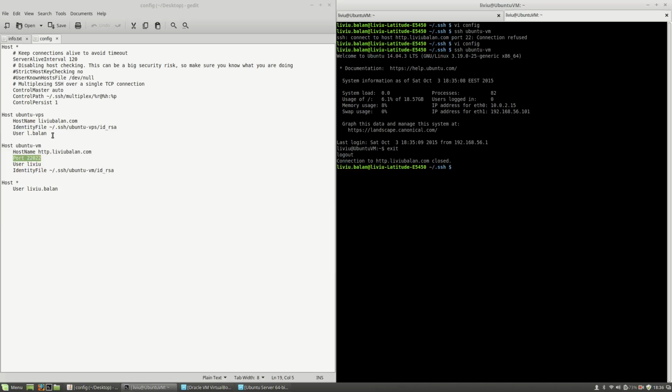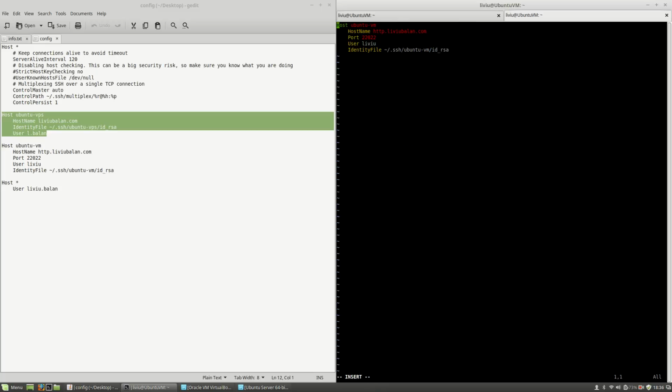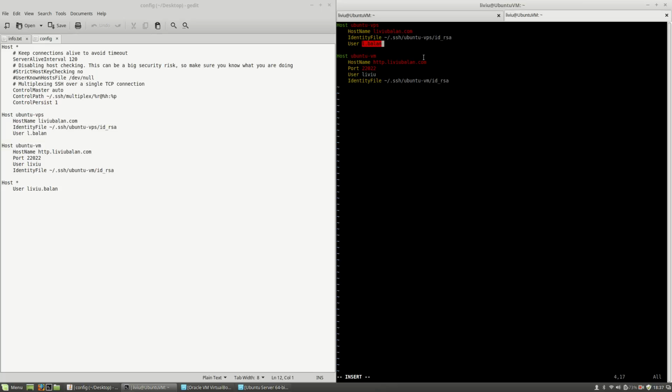Now I have another configuration file which is for a VPS of mine, and as you can see here I will use another username with another identity file, because even if the identity file name is the same, it is located in another directory.